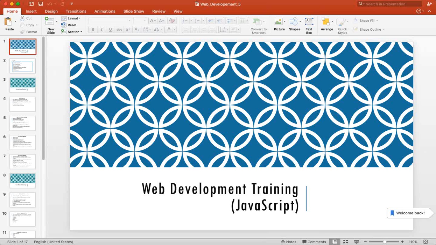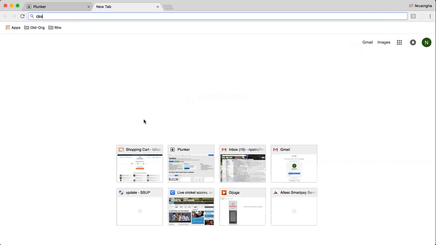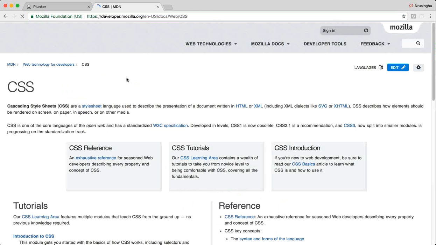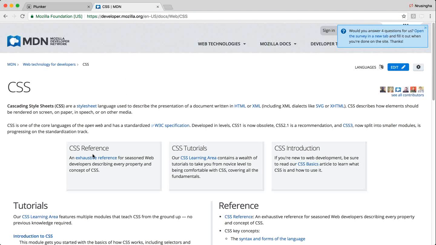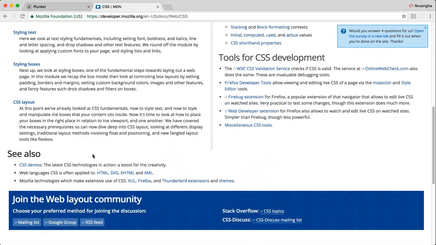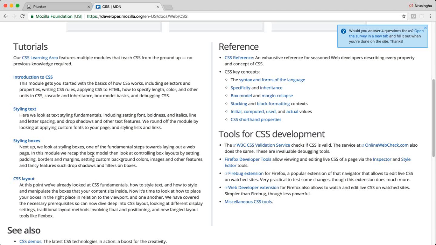For those, I encourage you to go to the Mozilla Developer Network website. You can search for CSS MDN, and it will give you a link to Mozilla Developer Network, where they maintain all the CSS standards and everything, and it's very good documentation. If you want to understand more about CSS and what all the properties are, you can't keep on reading everything. When you develop something and need something, you come and search whether that's possible in CSS or not, and if it's possible, how you could do it. That's how development works.